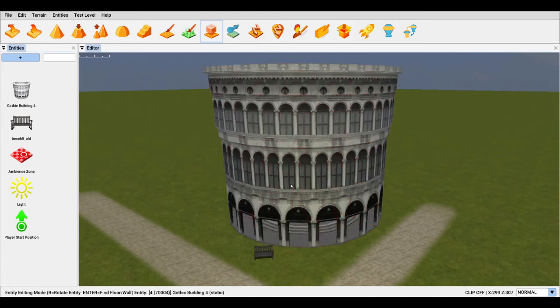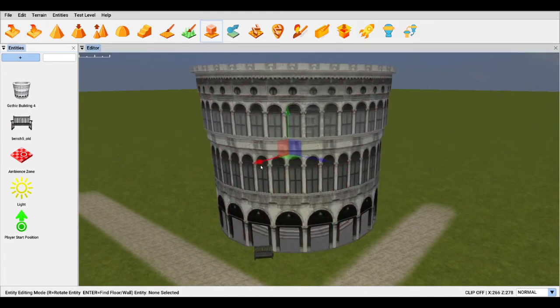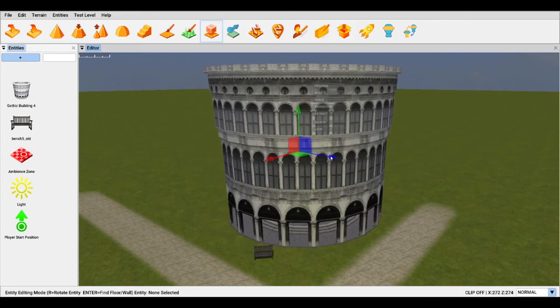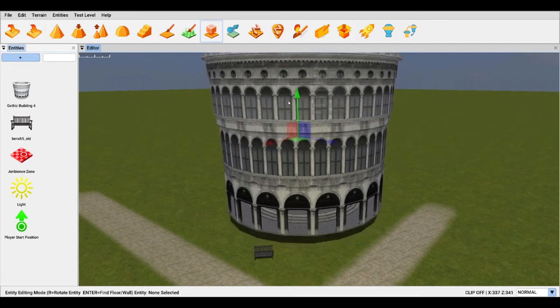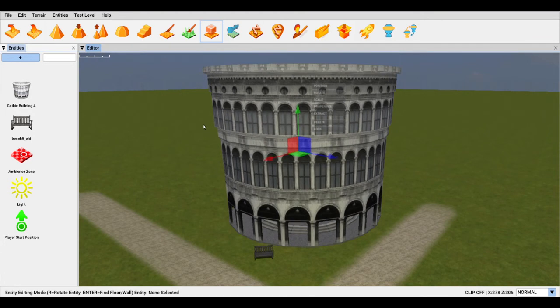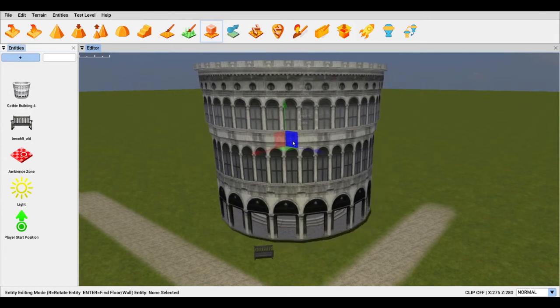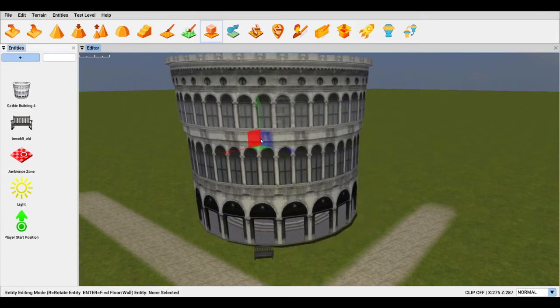If we want to come back and move an entity, all we have to do is click on it and we can slide it in one of the three axes. If it's above the ground and you want to get it on the ground, you can push the enter key and it will drop to the surface. These squares right here will allow you to move in two axes at once.